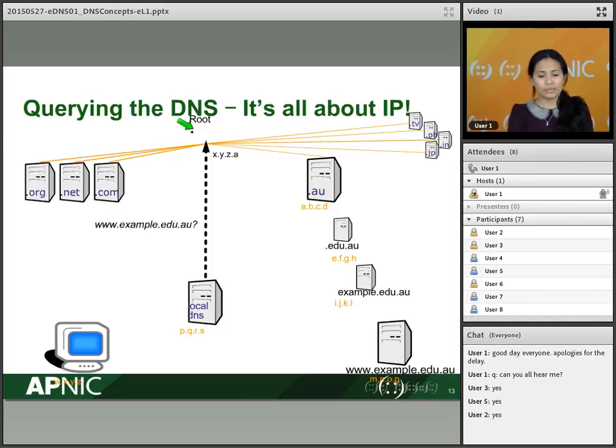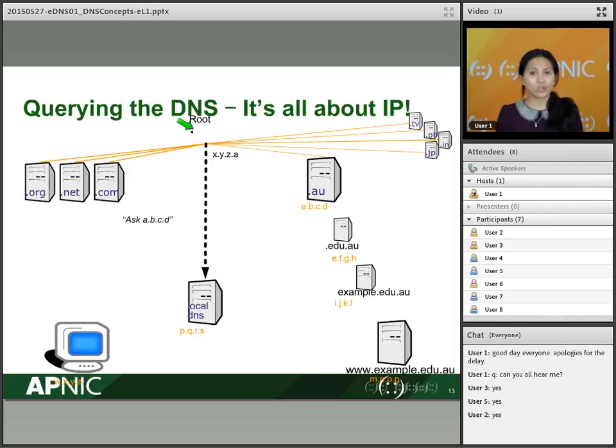So it's going to reply saying, I don't know the answer to your question, but you can ask .au. Here is the IP address of .au. Remember when we said that the parent must know to whom it delegated a subdomain? This is what we mean by that. The root is now able to give the IP address of .au.